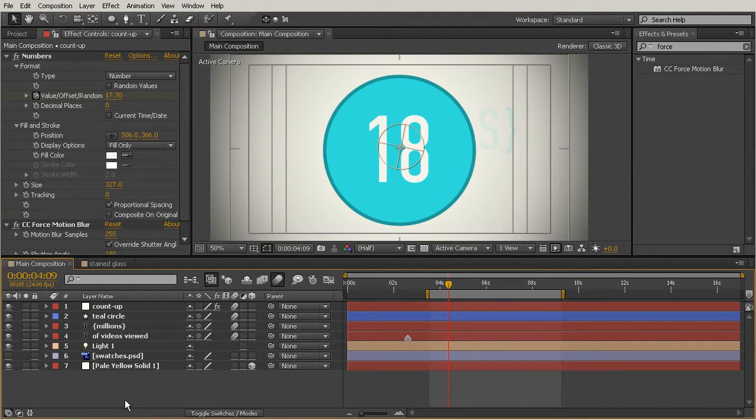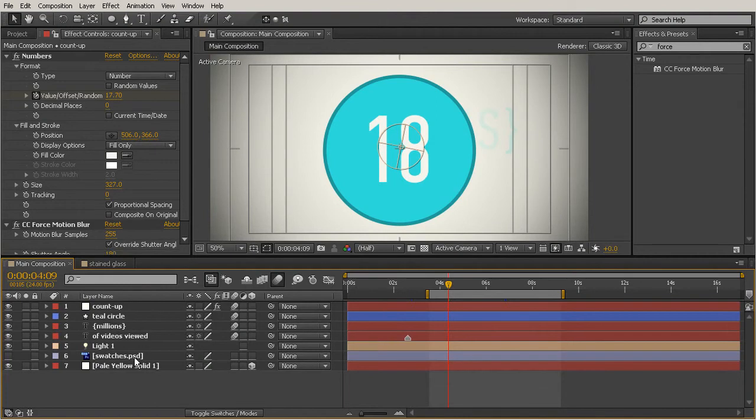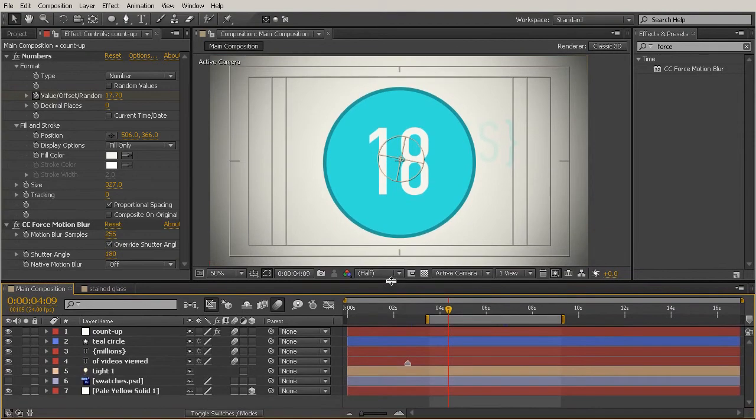And so that just gives us a little bit better of a look at what we're working with. And whenever you only change the layer name here in the timeline, you can always toggle back to the actual name of that layer by clicking right there. So now we're looking at the source name, and then now we're looking at the layer name. So you can see that that count up changes whenever I click that. So I want to look at the layer names for now, just so I can stay a little bit more organized. Okay, so let's talk about how to parent this number.